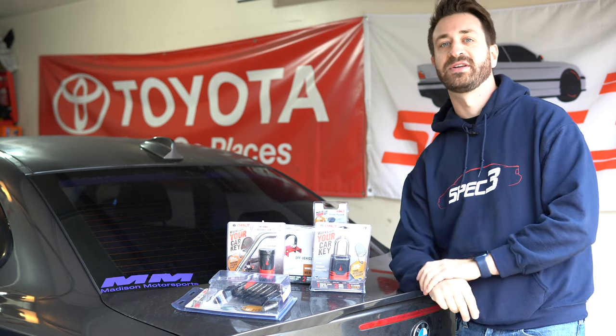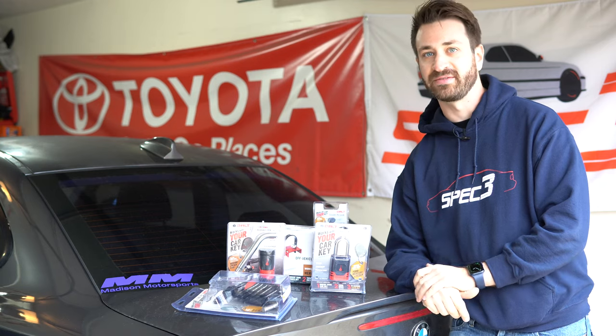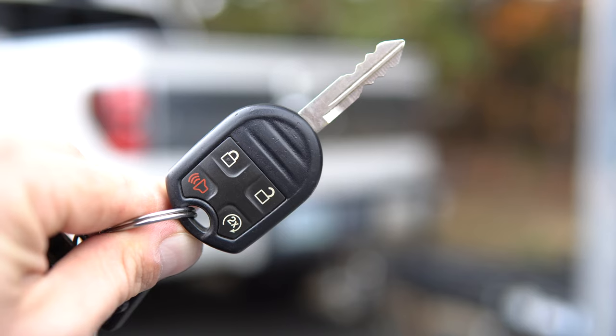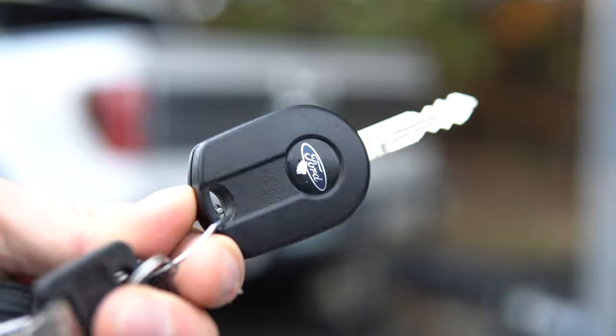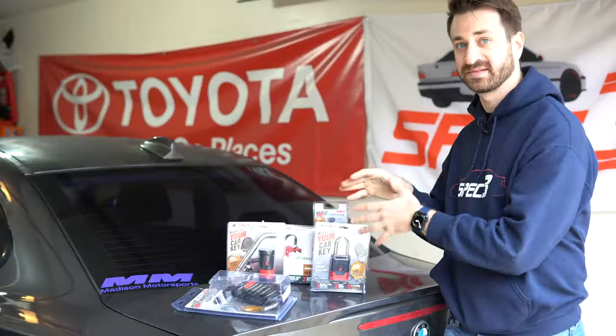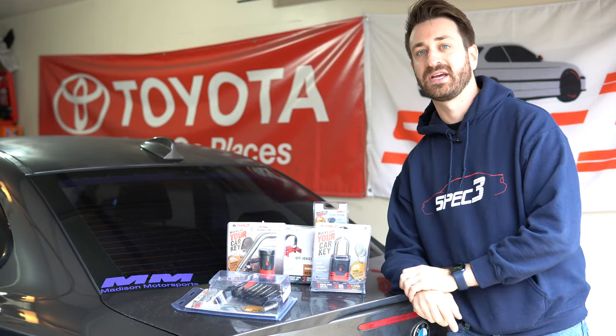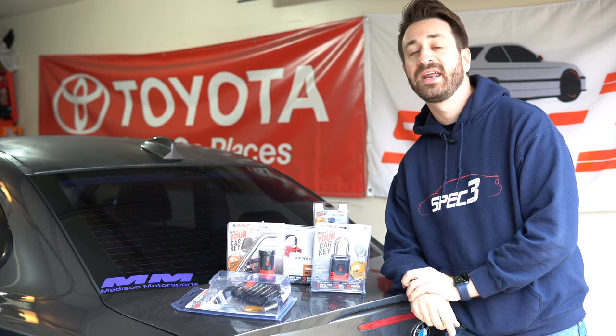We set this up with my friend Taylor, who you've seen in some other videos. Taylor drives a 2011 Ford F-150, and those still use a regular metal key with an integrated remote key fob, so they work very well with these. Let's set this all up with Taylor's 2011 F-150 and his enclosed trailer — the whole point being that we can unlock and lock all of these locks using just Taylor's truck key.